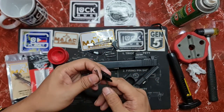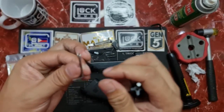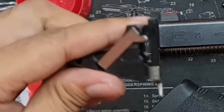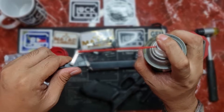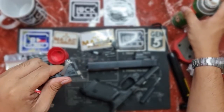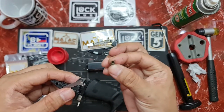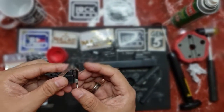And then replace with a ZEV Pro connector, which is included in the package. And then do not forget to put some lubricant. So let's put the lighter trigger spring, the upgraded one. Put it there and like that.